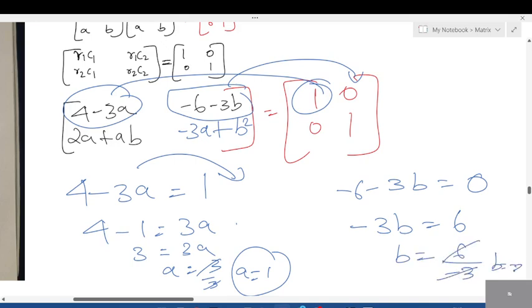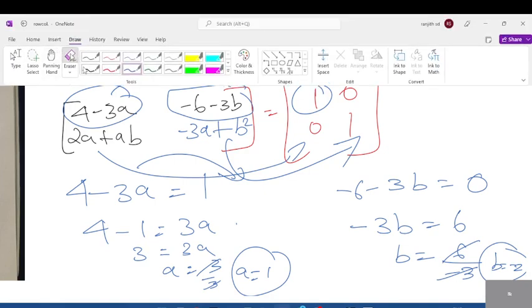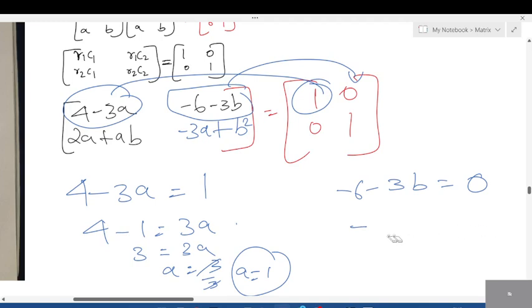minus. Do we need to solve the other two equations? Is it required? No. We got the answer. If you get the answer, we don't have to solve A and B. So you have to choose the equation properly, students. Choose the elements properly when you're comparing, so that you find the value of A and B. B is equal to minus 2.